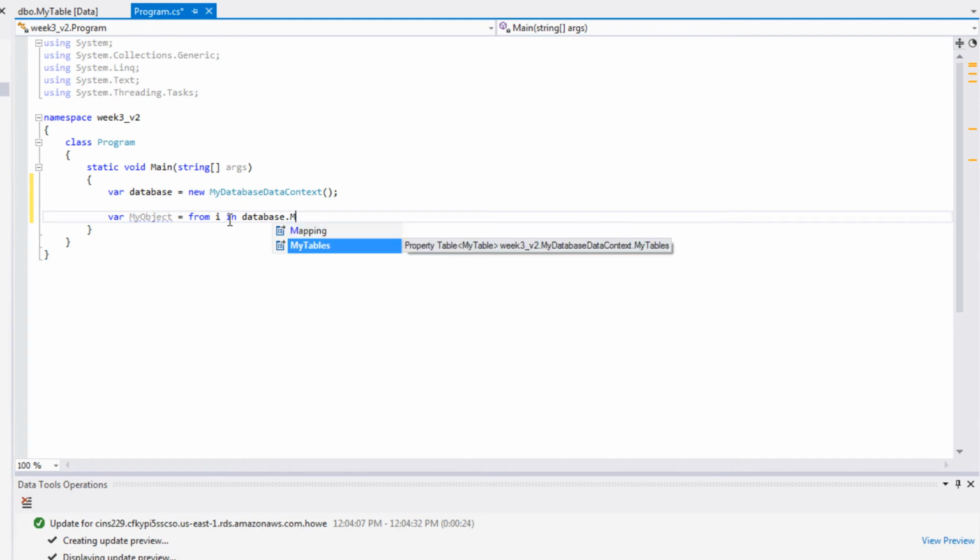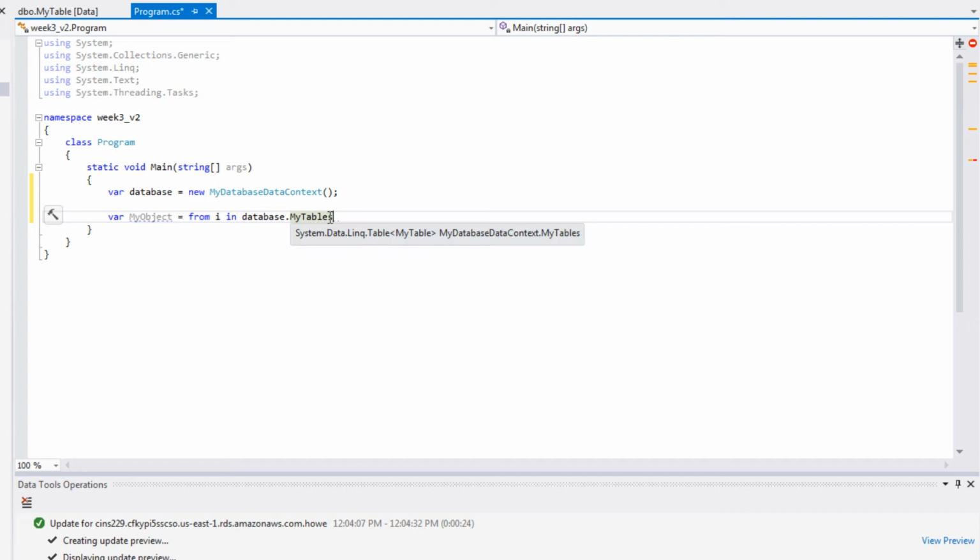So we're going to say from i in database.MyTables. You'll notice that I called it my table here, and over here it's plural, called my tables. When Linq to SQL creates the data context for you, it assumes that the table is the plural of whatever this is.